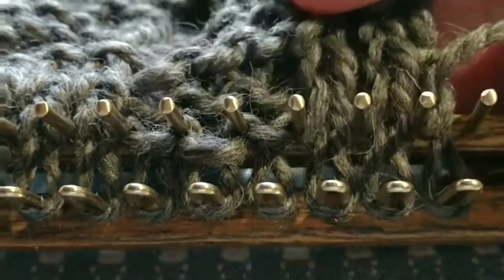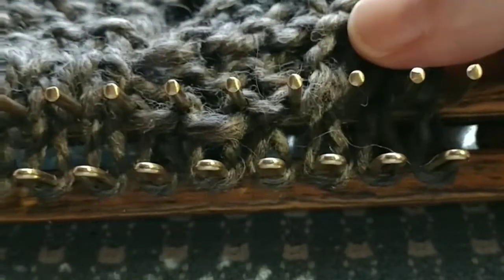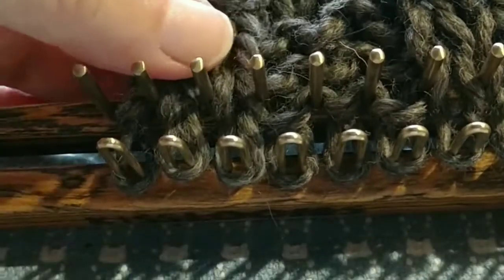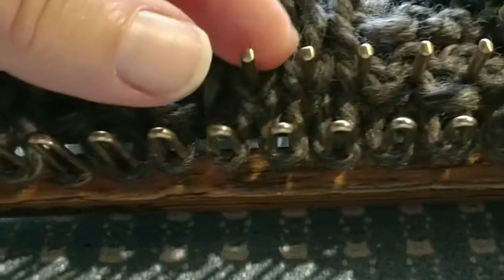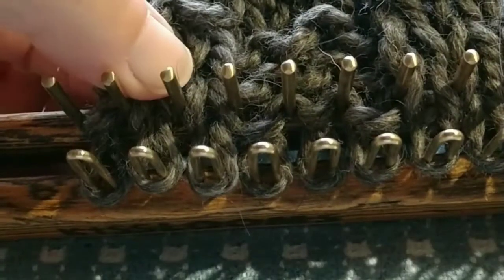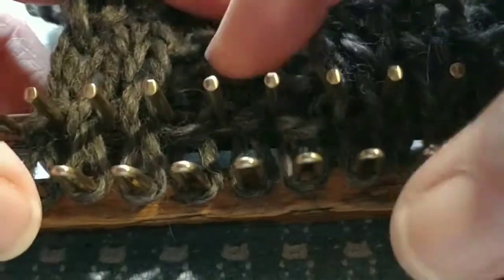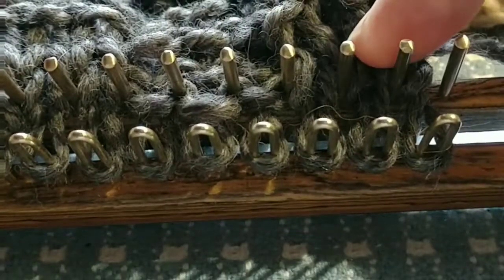In this case, to make the design come out evenly using our 15 stitches, we're going to knit 3, purl 3, all the way across for 3 rows, and then purl 3, knit 3, all the way across for 3 rows. This last block represents a purl 3, knit 3 row. This is what it looks like from the back of the work when you've purled a stitch, and actually that's the knit side, but it comes down facing away from you. So these were knit stitches, these were purl stitches, knit stitches, purl stitches.